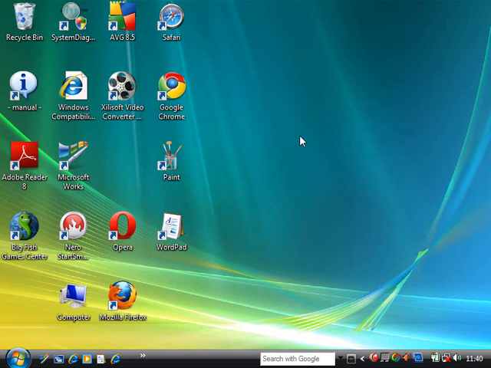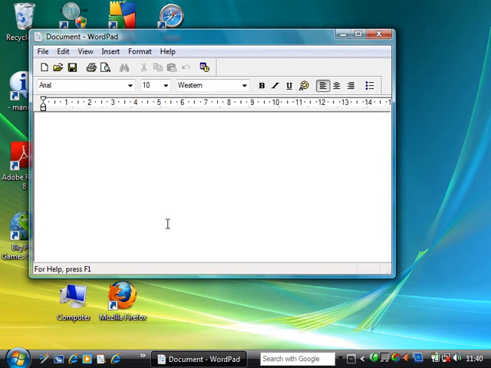So, if you've got a shortcut on the desktop, like this one here, you can start up the program by just pointing the mouse at that shortcut and double-clicking the left-hand mouse button. That just means clicking once and then clicking again straight away without any pause. And the program starts up. And that works in any version of Windows.